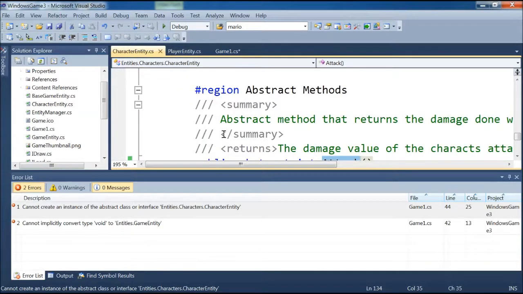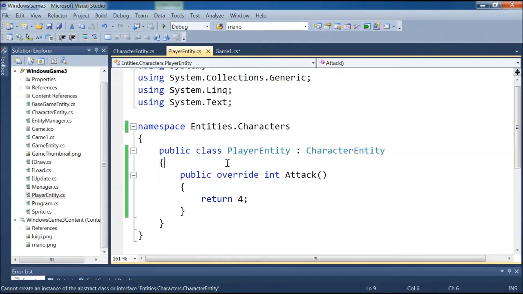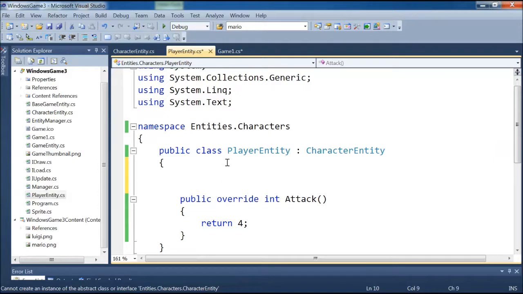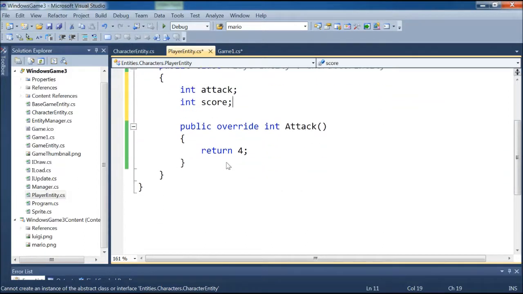But what we're going to do is we're going to fulfill our player entity a bit here. So let's shrink that. So the first thing is our fields. We're not going to have too many fields just yet. We're going to just have a generic character, and the first thing your character needs is some sort of attack power. So we'll have int attack, that's going to determine the damage. You can call it attack damage, whatever you want to call it. You're also probably going to have a score. Not necessarily all will have scores, it's dependent. I'll put in a score anyways, because score will come into effect later.